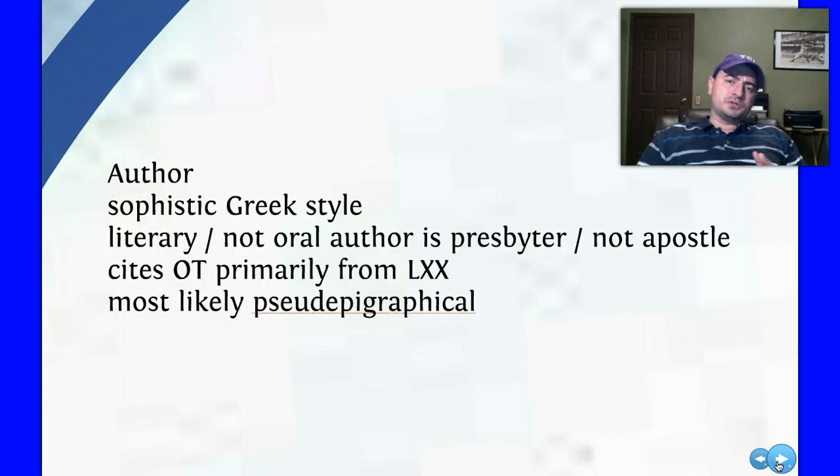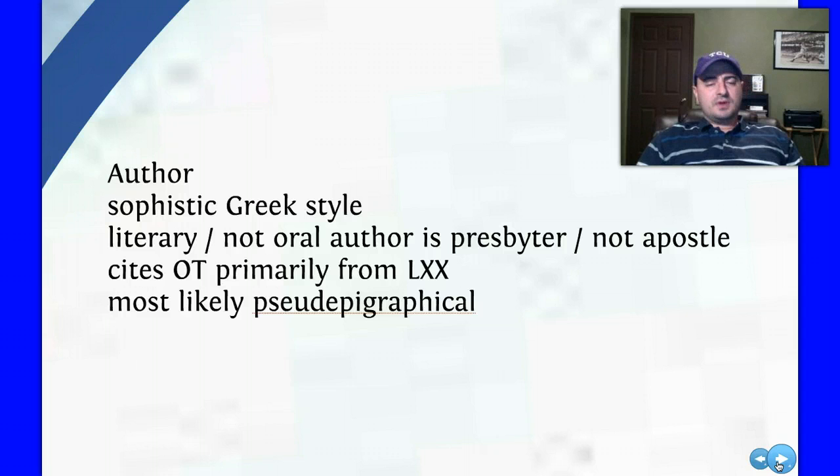Now, he cites the Old Testament primarily from the Septuagint, which is not surprising, because most Jews knew the Septuagint anyway. But I haven't looked into First Peter per se, but I can tell you that most of the quotations of the Old Testament in the Bible are hard to identify because they do not follow the Hebrew version of the Old Testament, and they also do not follow the Septuagint that we have. We have many copies of the Septuagint, just like the Bible. When Paul quotes the Old Testament, he never quotes word for word the Septuagint or word for word what the Hebrew would have said, as if he had translated it himself. So it's not unusual that a writer who's writing in Greek cites the Greek Old Testament.